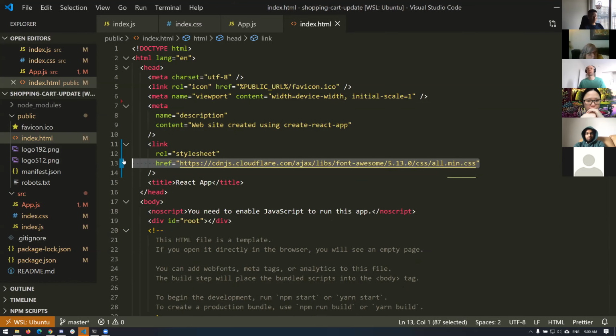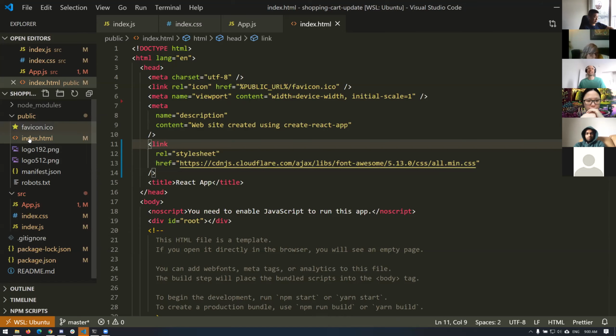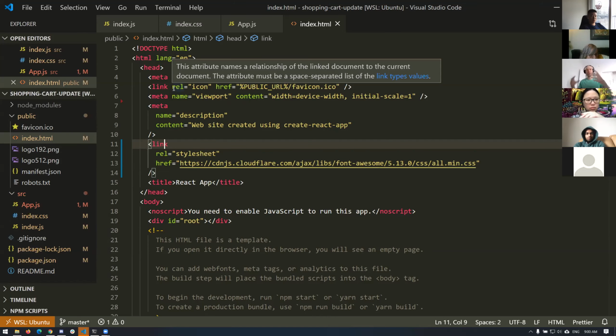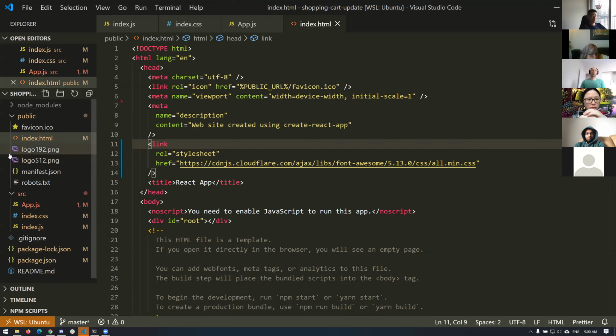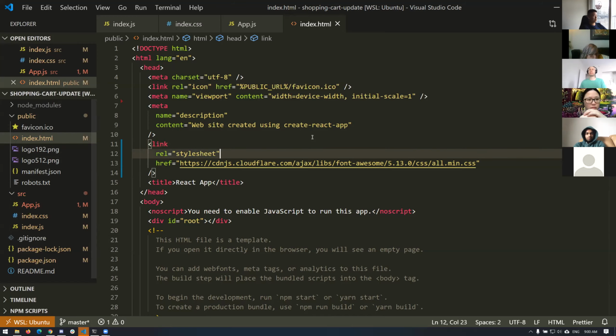I just put my Font Awesome link inside the index.html. So this is the index.html, obviously, that gets used to get compiled, and we get a new outputted version when we do a build. Okay, I'm sure you have figured that out by now.